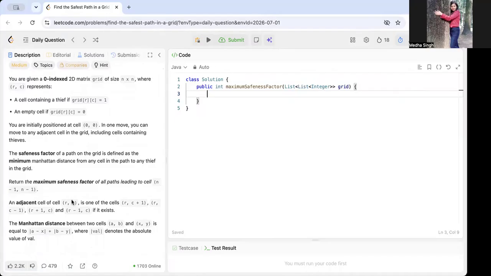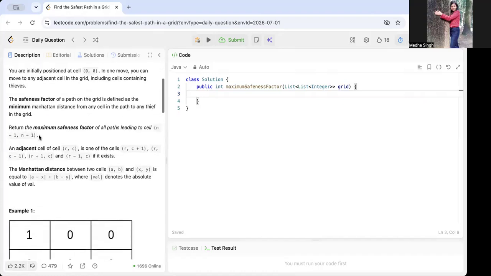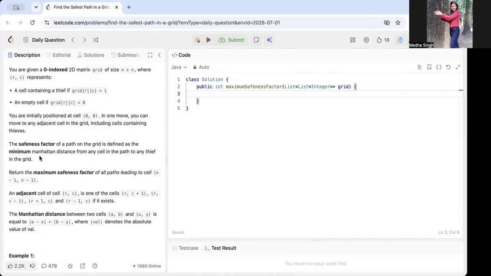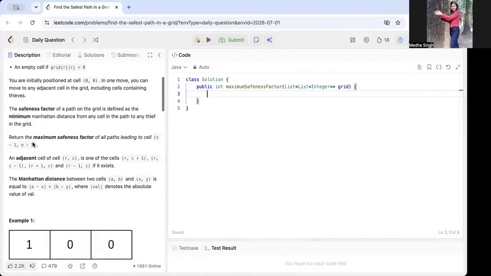We have to calculate the safest path from our start to our destination, and the safeness of a path is the minimum distance from any cell in the path to any thief in the grid, and we have to maximize the minimum safeness.